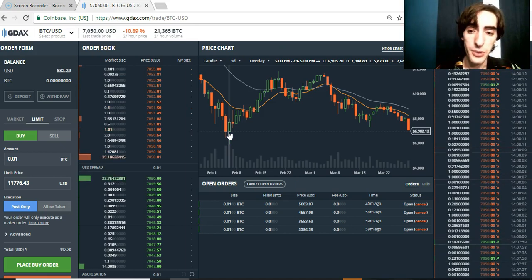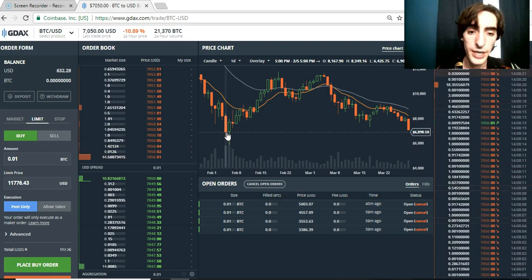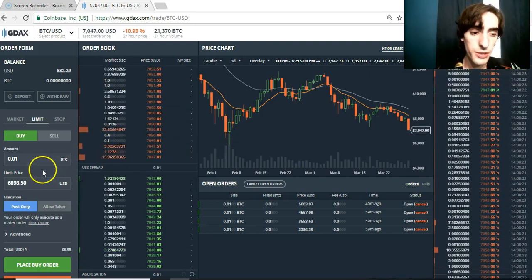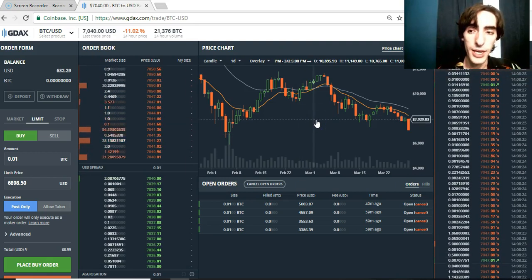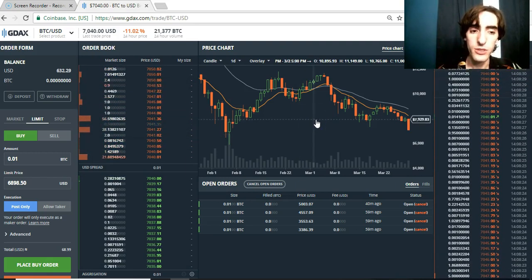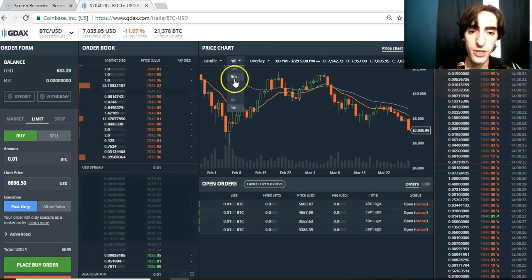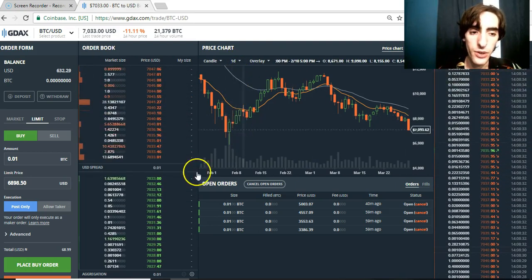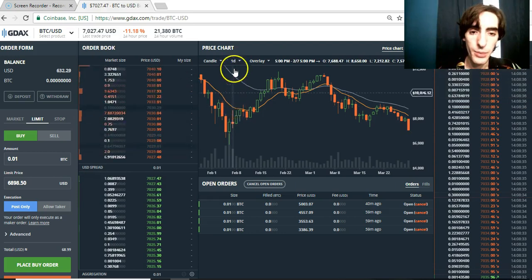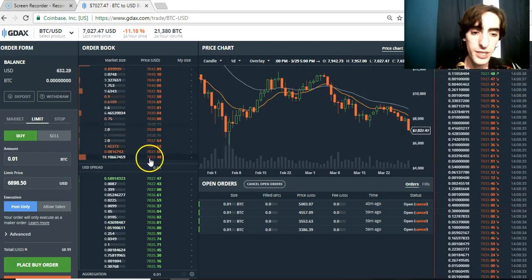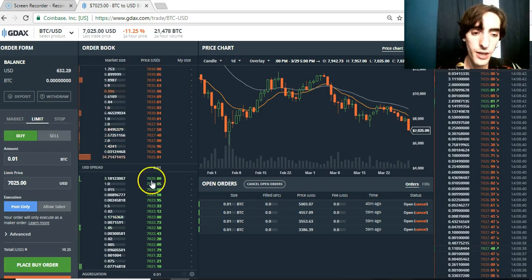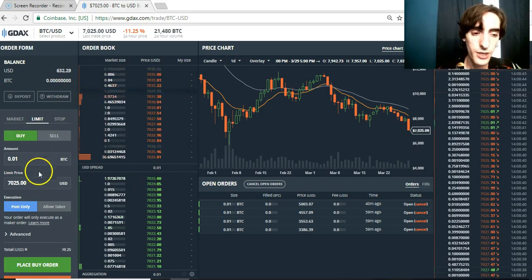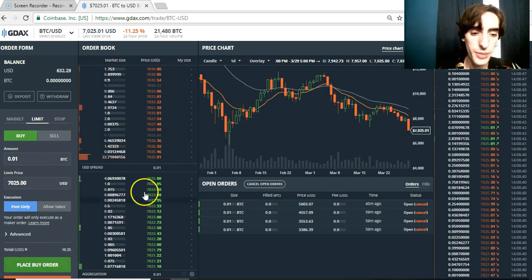But I'm just saying real quick, let's say I want to buy right here. I can click right here and it'll put that price in and I can buy. But what if I want to buy right now without stress? Regardless of what time frame I'm on, I can literally click here, or let's say I want to buy, I can click buy, put how much I want. It's already got that in there, and then I click buy.